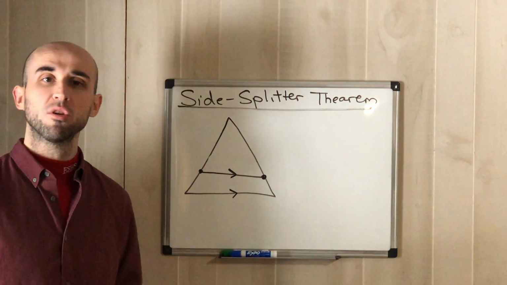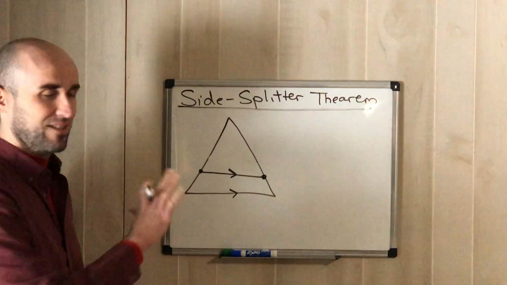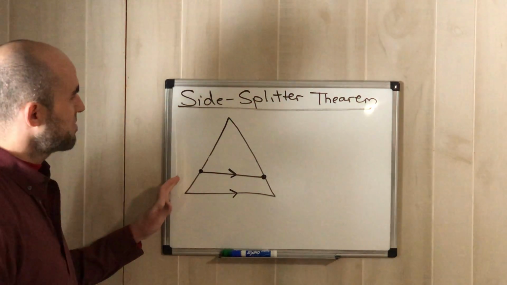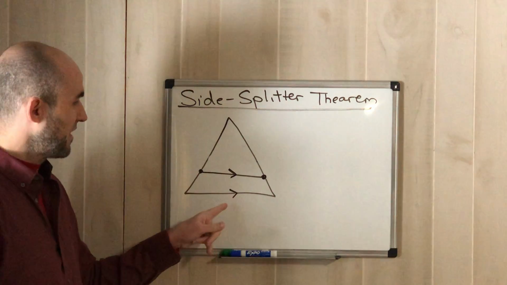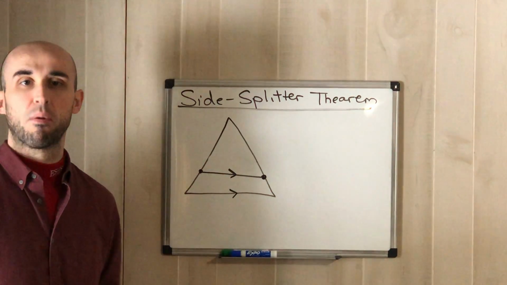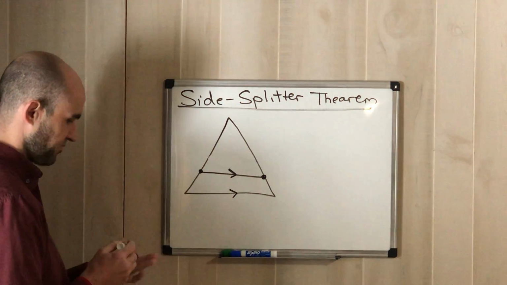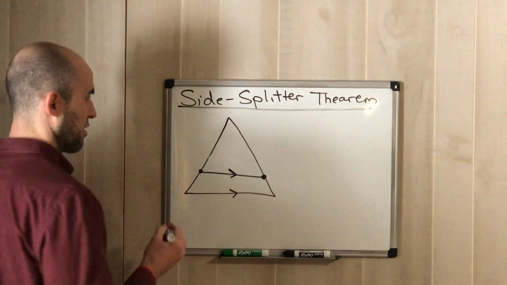And when the sides are proportional, we can set up a proportion to figure out missing sides. Again, it's going to make a lot more sense when we actually start setting them up and solving it, but the side-splitter theorem just goes into that. As long as you split sides and the lines are parallel, then you can set up proportions because the sides are proportional, right? So let's say we had this. And the best way to show you is by actually working through one, right?